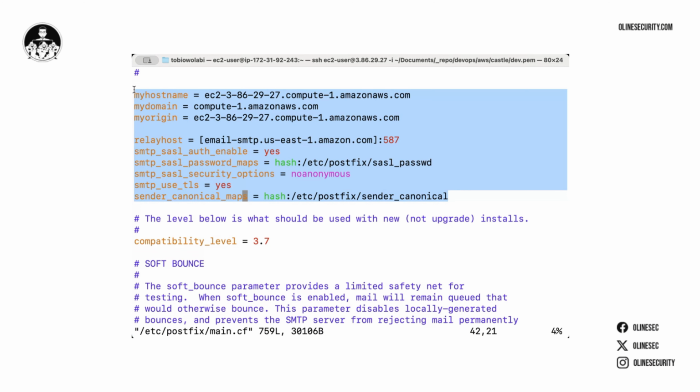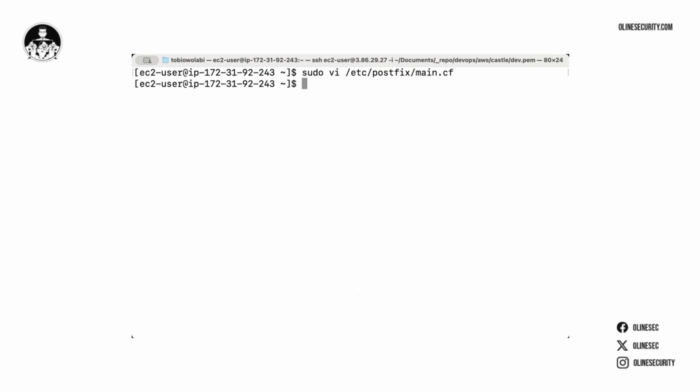So now that we have the local SMTP service set up, we need to go and configure AWS to accept what Postfix is going to send to it. Postfix is going to say, hey, AWS, we have an alert. Send this alert to X, Y, and Z email address for us. AWS is not going to send anything if you don't configure it to. So let's go into AWS and configure that service.